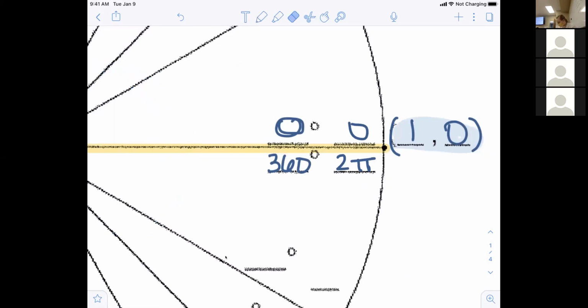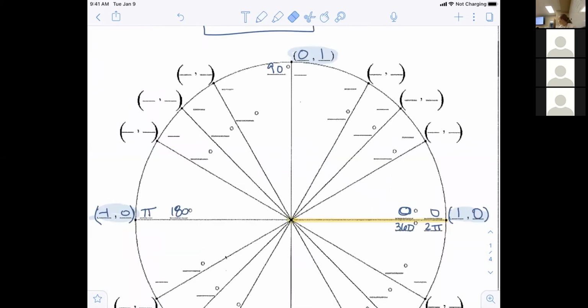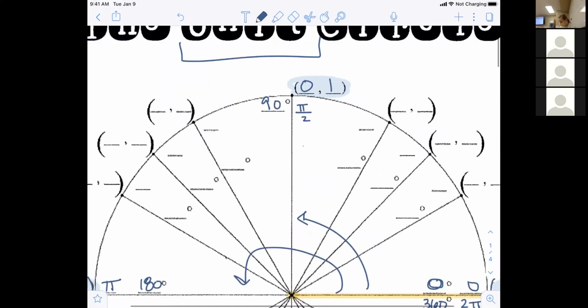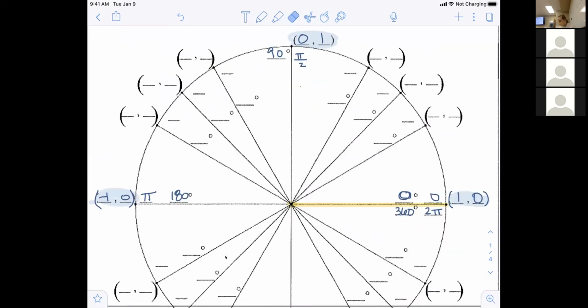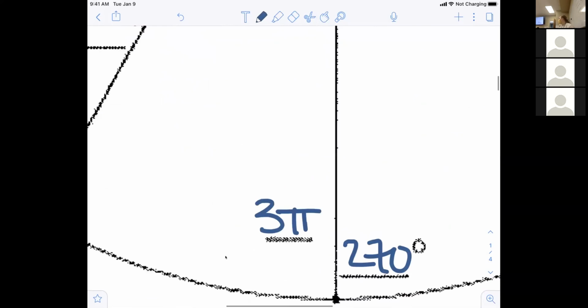Okay, let's break it apart even more. If from 0 to 180 was 1 pi, how much is it from 0 to 90? 1/2 of a pi. So we're just going to call that pi over 2. Fractions are about to become real fun in a second. And then how much would it be if I went from 0 to 270? 1 1/2. We're going to use an improper fraction. We're going to call it 3 pi over 2. So it's like 3/2 pi.